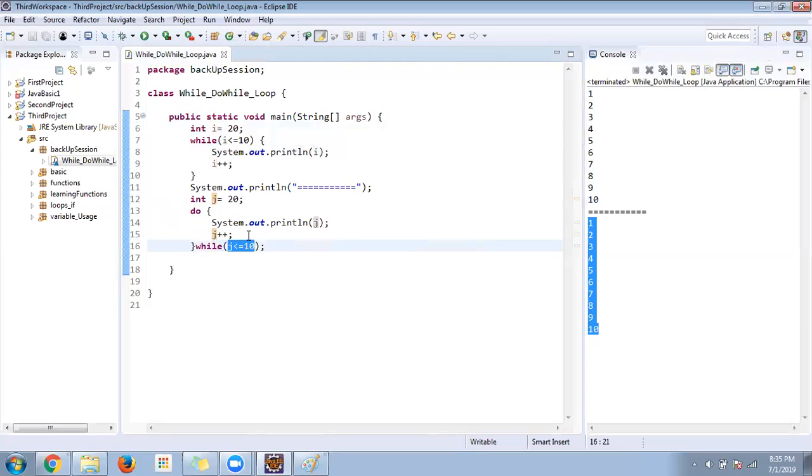That's the only thing. So a while loop executes for the first instance only if the condition is true, but a do while loop always executes for the first instance. Whether the second instance executes depends on the condition, but always once it will execute. That's the difference.